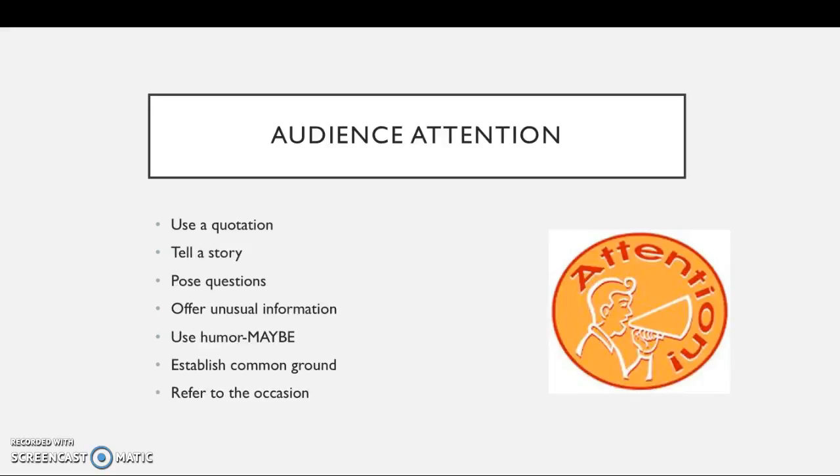Audience attention. A way to do this is to use a quotation, tell a story, pose a question. When you're posing a question, I would be really careful because sometimes your audience gets confused as to whether they're really supposed to answer. Is it a rhetorical question? Is it something that we need to answer out loud? Why are you asking that question? And it gets confusing. So make sure that you're really clear in the way that you ask the question.